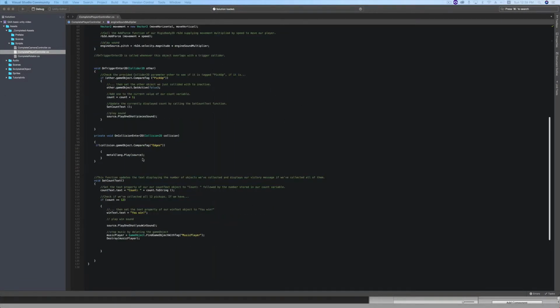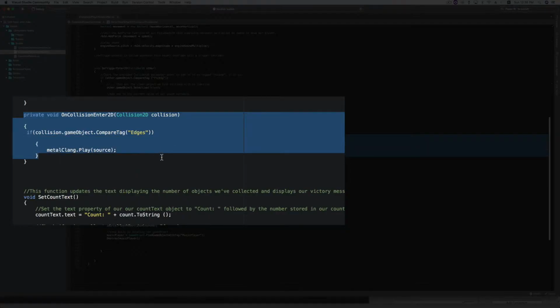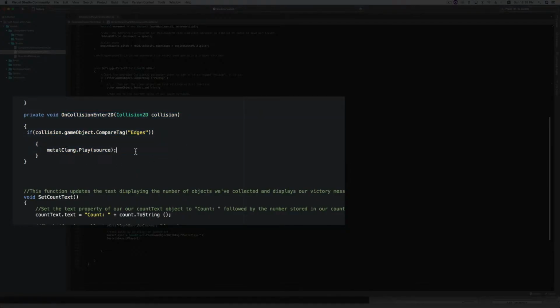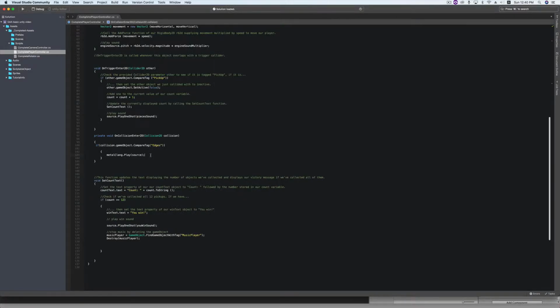Okay, so what we need to do again is to find the function that will allow us to do this. So again, we will have to dig in the OnCollisionEnter2D. So when the UFO hits the edges, the metal clang that plays source, this is an audio event again, will play, but also we're gonna add something extra to that.